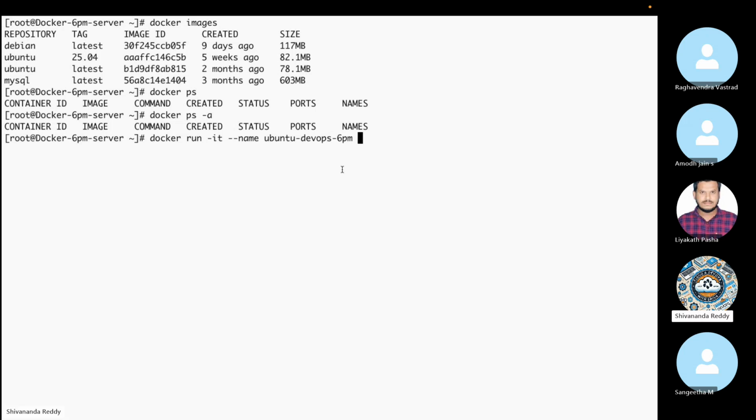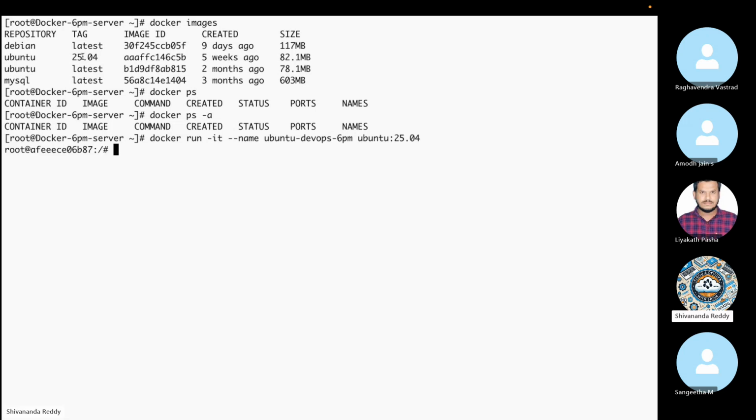For creating this container, we require an image, right? For that image name, I'm going to choose ubuntu. If I'm not specifying any value here, then it will take it as latest. If I want 22.04, I can put a colon and put the tag here. Then this particular version will be used. Okay, now if I hit enter, this will create the container and also allow me to log into the container. I'll show how it works.